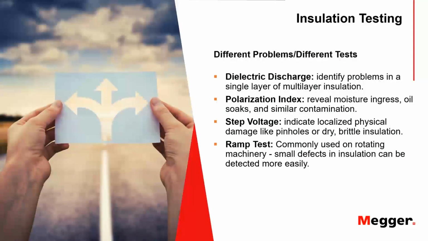Okay, so this is just a summarization then. This is the idea of how you have all these different tests. You don't necessarily have to do them all. You can design or plan your test procedure for things that you've been seeing with your equipment, or you may suspect a problem and want to explore that. And this is just a review of how the different tests look at your equipment in different ways, and can recognize impending problems. Next.